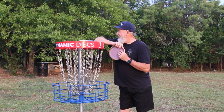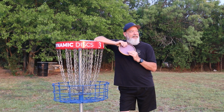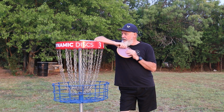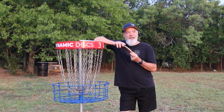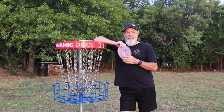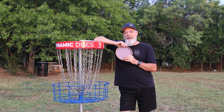As you can tell, we're kind of in a different spot, different time, different clothes, different place. It's kind of like disc golf. It's a lot of things I've got to learn. And one of the things I have to learn is when you bring 2 batteries, make sure both of them are fully charged, because one of them wasn't charged at all. And then, of course, that one died on me.